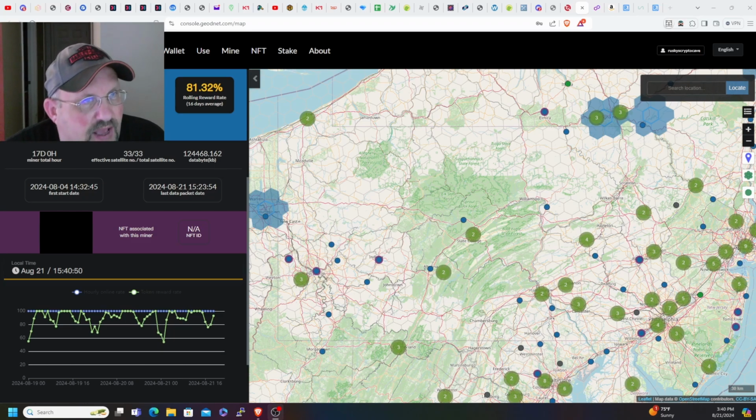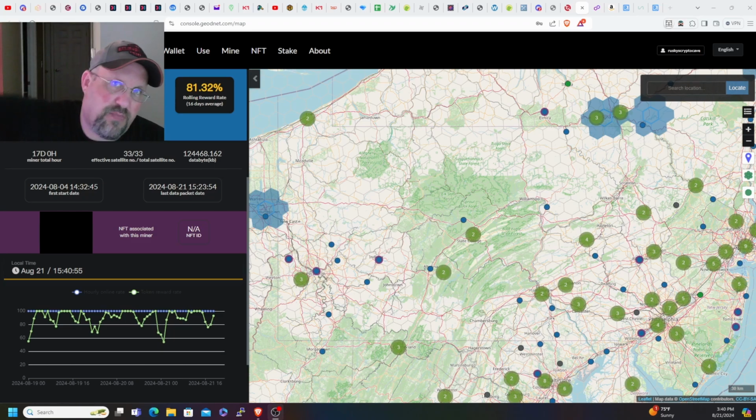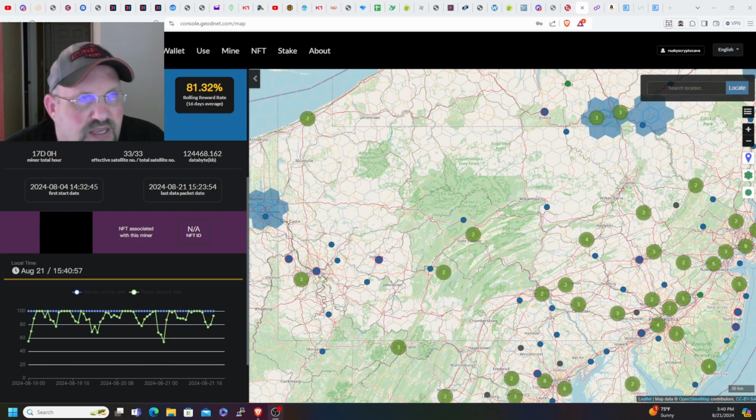Today we're going to give you a quick update on how the Geodnet miner is doing. If you've seen the previous videos, I did change the location of it. I moved it up onto the roof next to the Helium Outdoor Hotspot. It's just sitting on a rake handle that I use for a pole, and it has been working well.